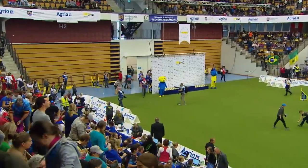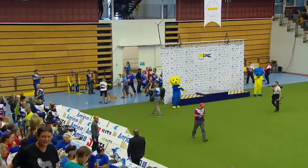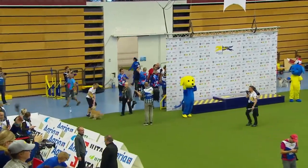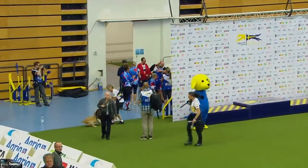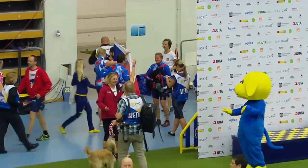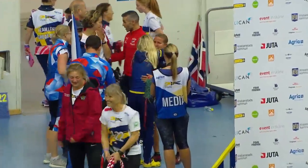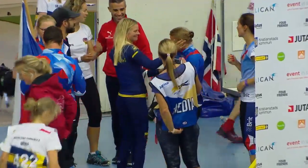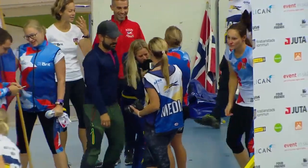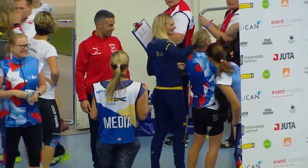That is amazing. I like that they reward the individual runs here as well, putting value into every single thing. I think that is amazing. Yeah, 10 years ago, it didn't used to be like that. We hardly knew who won an agility run because all focus was on the combined total. Combined results, yes. But now, look how happy Magdalena is for winning the bronze. Jenny Dam congratulating Martina and Kiki.